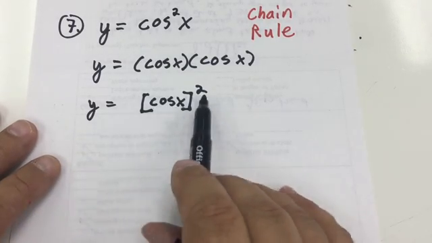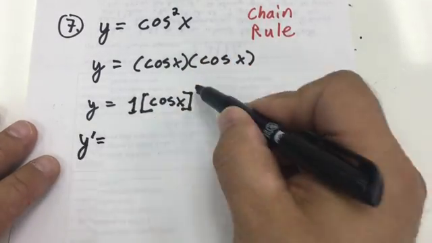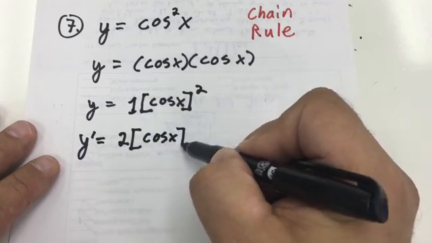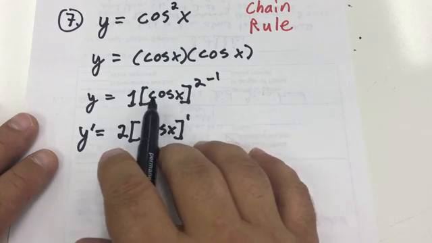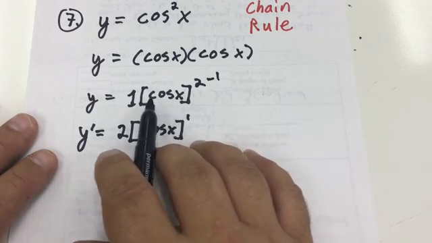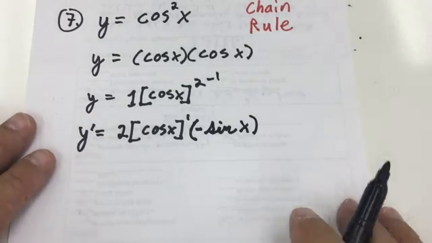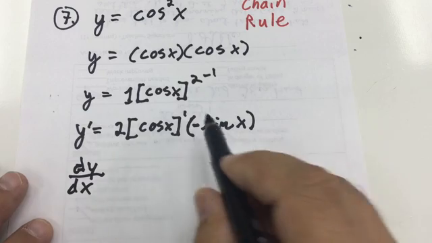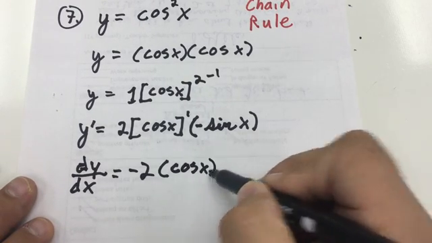And here's the deal. After I take the derivative of this big quantity by doing the power rule, 2 times the hidden 1 up front. So that's going to give me y prime equals 2 times that quantity, cosine x. Don't forget the minus 1 to the first power, but I don't need to write that. After I do that, then I have to take the derivative of the guts. And the derivative of cosine x, I believe, is negative sine x. And I'm not quite done. I'm going to spruce this up a little bit. So the fancy looking derivative, dy/dx, is actually negative 2 cosine x sine x.